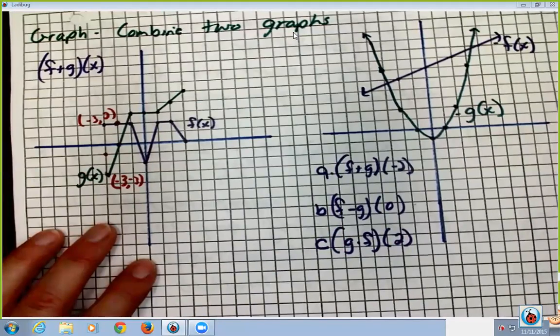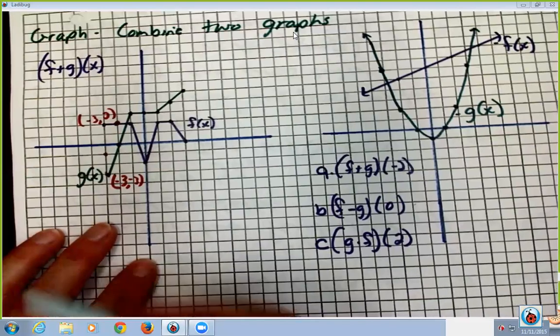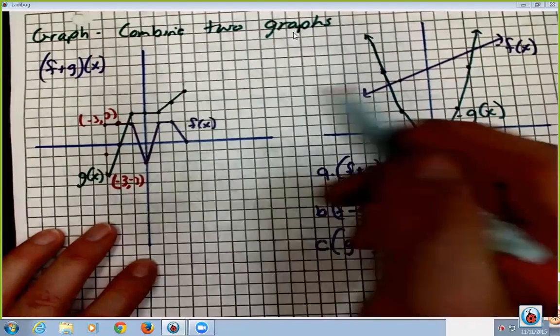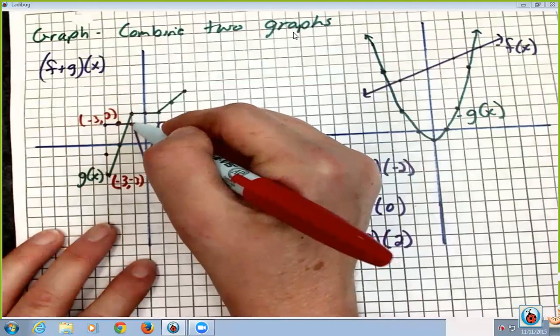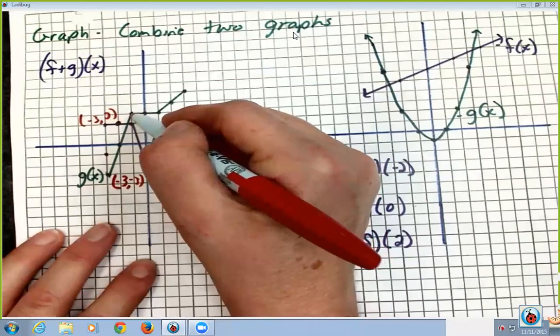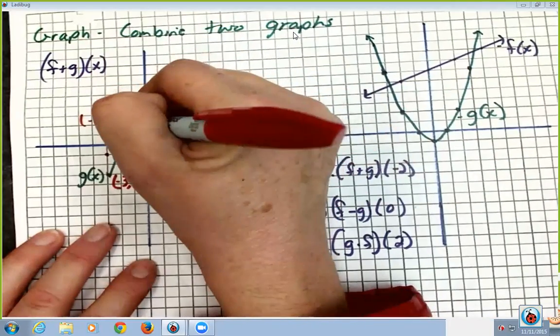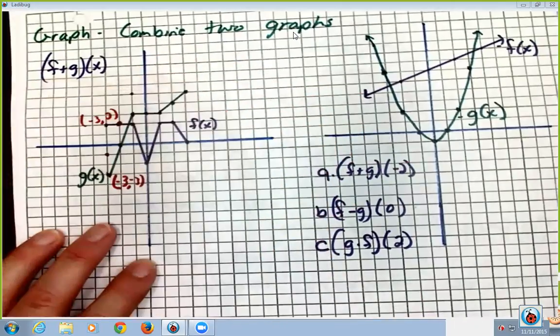Are we following? Okay. Usually what happens is I get lots of emails when my online people get to this because they don't have, sometimes, instruction like this going with it. And so they say, how in the world are they coming up with these new points? So what happens here? This one is at 2, and this one's at 3. So 2 plus 3 gives me 5. So I've got to go up to 5. 1, 2, 3, 4, 5.